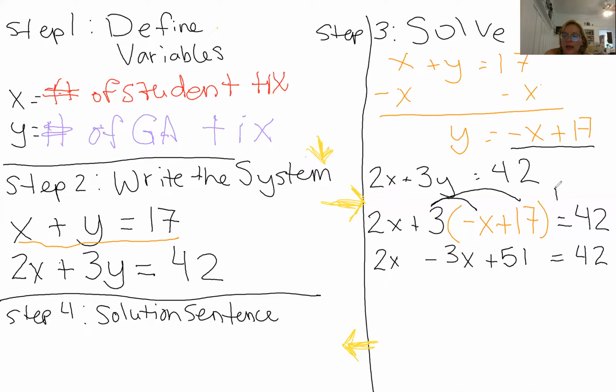Remember, I like to draw my lines to help keep myself organized. I recommend that you do that. You show all of your steps on these. Show me everything. Okay. Now we're going to start simplifying this equation down. We're going to combine like terms. We are going to try to get that x all by itself. So looking at it, I have a 2x and a -3x. These are going to be our like terms first. 2 minus 3 will give me a -1. And when we combine, we do not change our variable. After that, I can go ahead and bring everything else down.